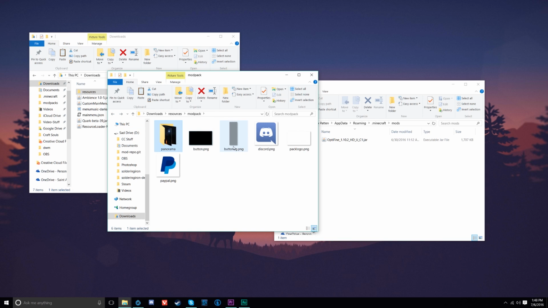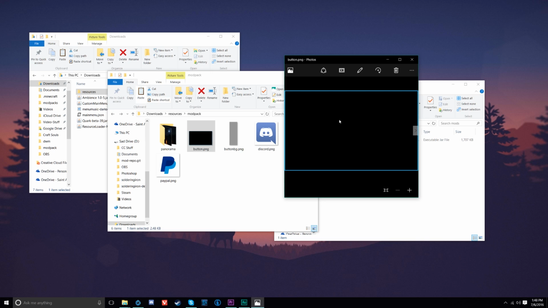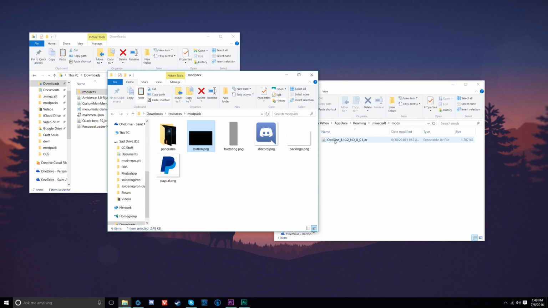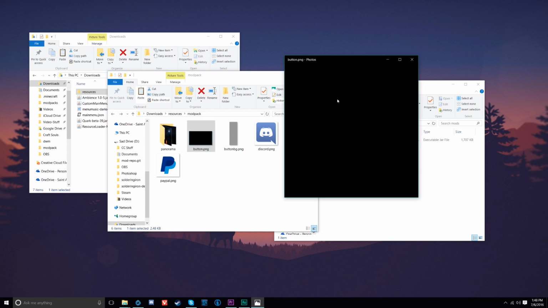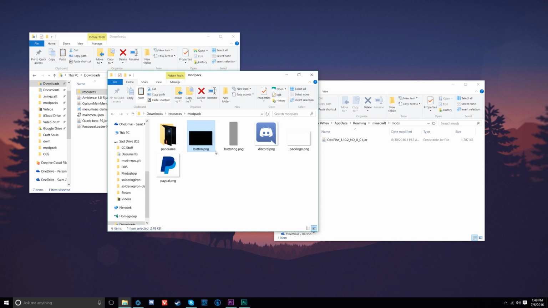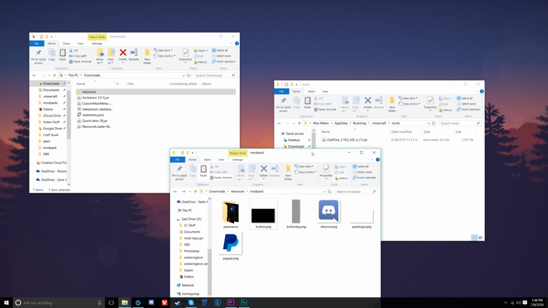But yeah, the important thing is that you make the resources you want. So your pack logo, you're going to want to include that. You're going to want any icons for any custom buttons you want, and if you have a special button, you want a custom button texture, include that as well. And it should probably be a rectangular shape, just to make it easy.